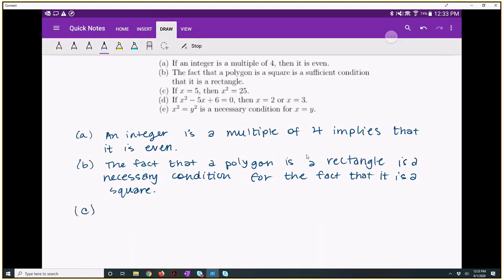For C, the statement is if x equals 5, then x squared equals 25. So we could say x squared equals 25 if x equals 5. Instead of if x squared minus 5x plus 6 equals 0, then x equals 2 or x equals 3, we could say x squared minus 5x plus 6 equals 0 only if x equals 2 or x equals 3.